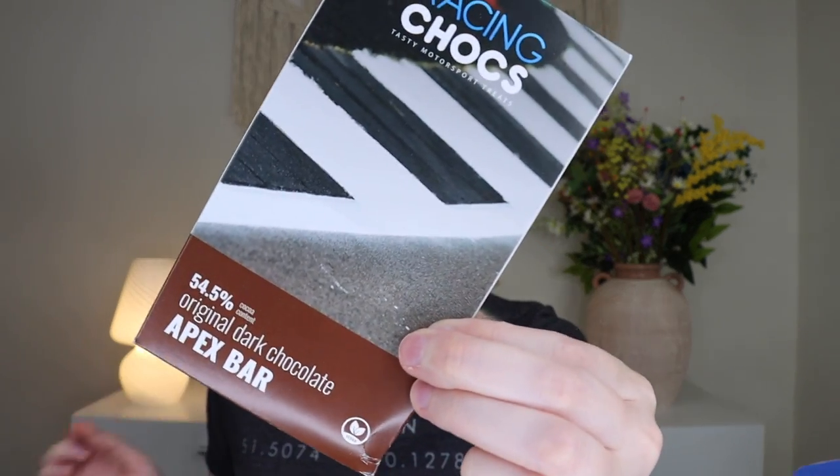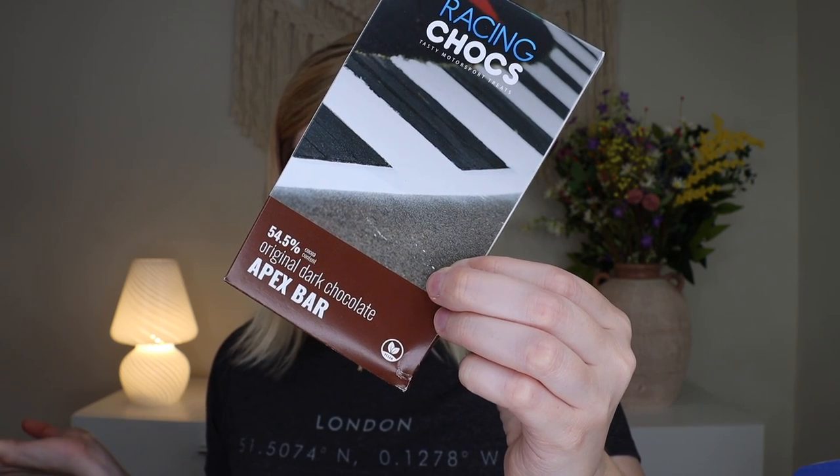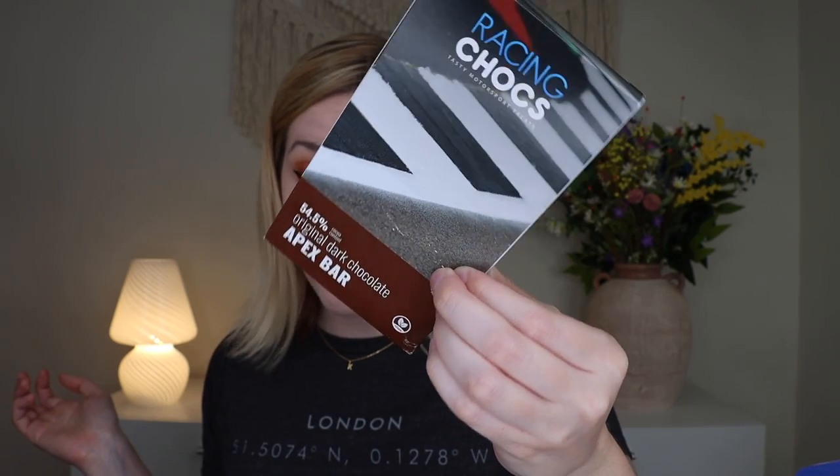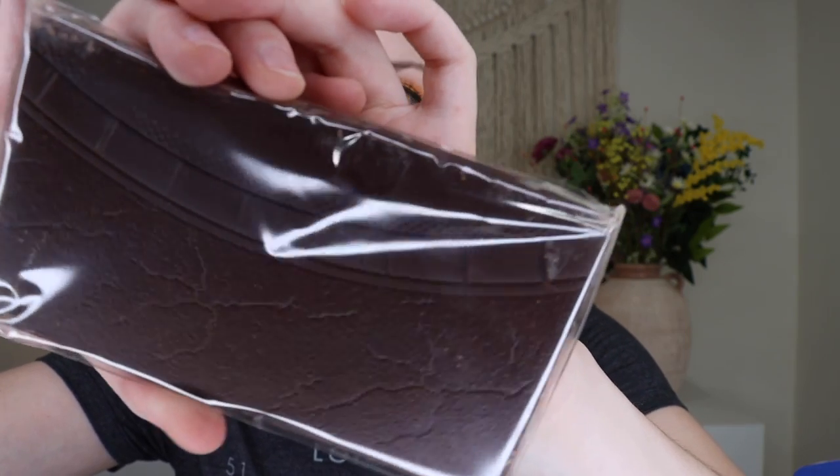There does tend to be some sort of a snack and this one is chocolate. We have the Racing Chocks Apex Chocolate Bar. This is created by a motorsports chocolatier called Racing Chocks. It's in the shape of a racetrack curb and these are produced near Silverstone. I saw on their social media that the chocolate bar actually has a design on it — and it does! It actually has the racing curb design on it. I'm not going to open this bar right now because I just recently opened a cacao chocolate box and I have like four bars of chocolate to get through. It says it's dark chocolate at 54.5%, which to me is basically milk chocolate — but still, I think that's a super fun design and I will definitely eat that.